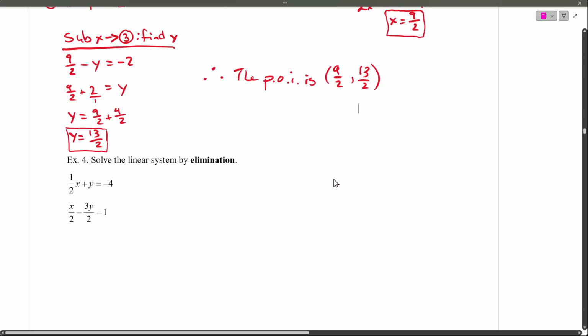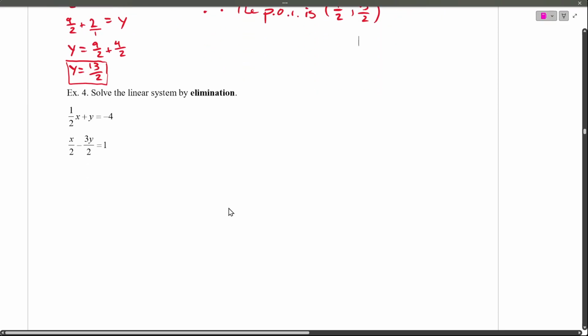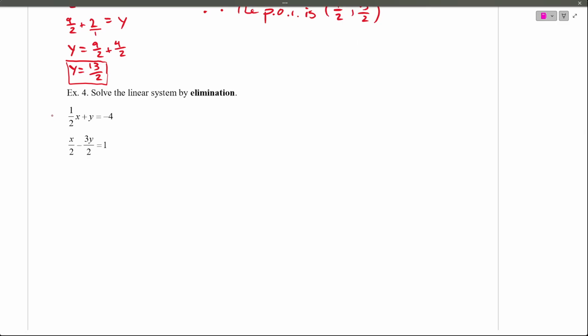This one has fractions. Now there's a number of ways you can approach this. Depends how confident you are in fractions, I suppose. So looking at these two equations, we got equation 1 here, and we got equation 2 here. Now this says x over 2, but that's the same thing as saying 1/2 x. So those are actually the exact same coefficient. So we can just immediately start working from here.